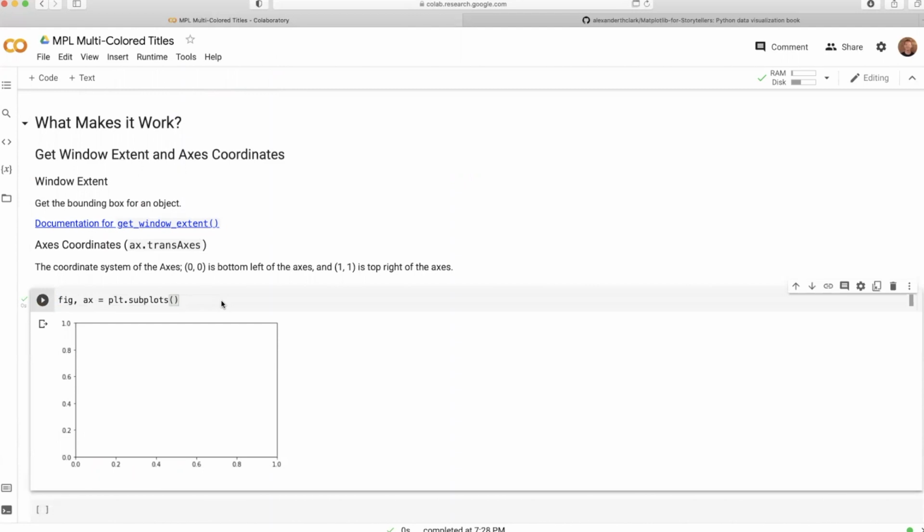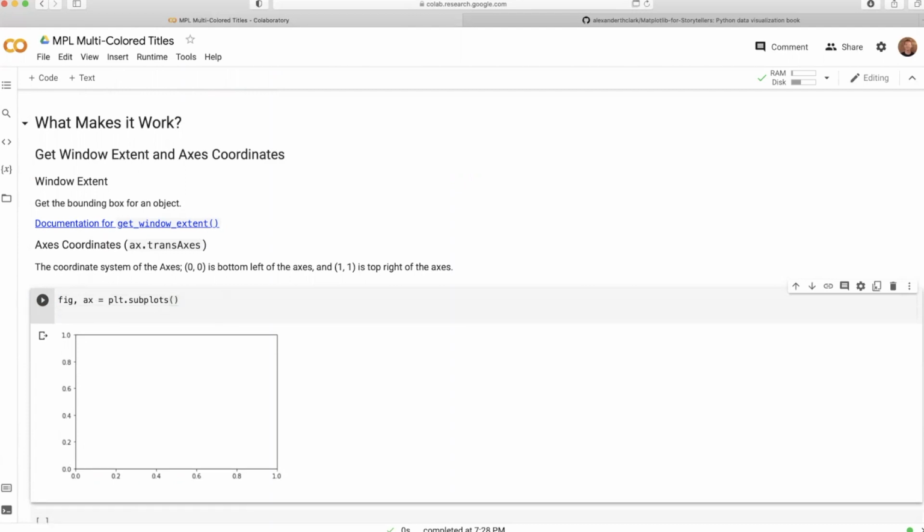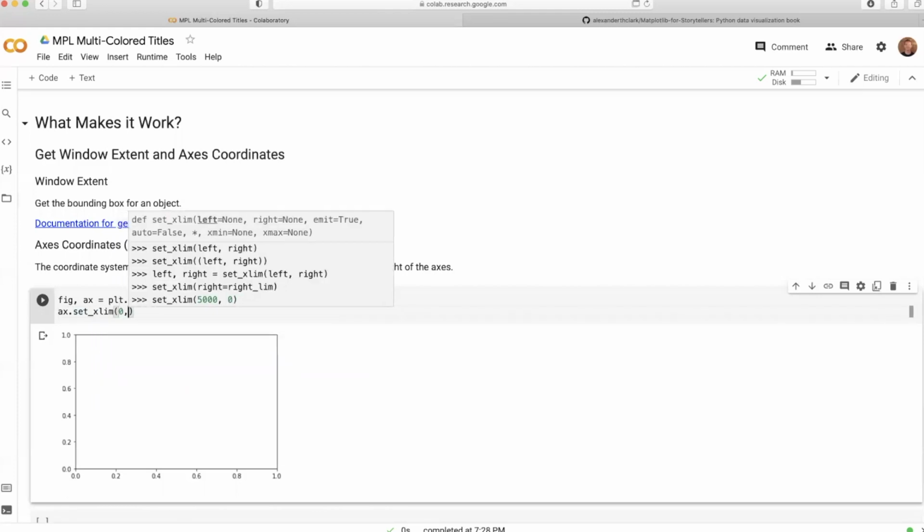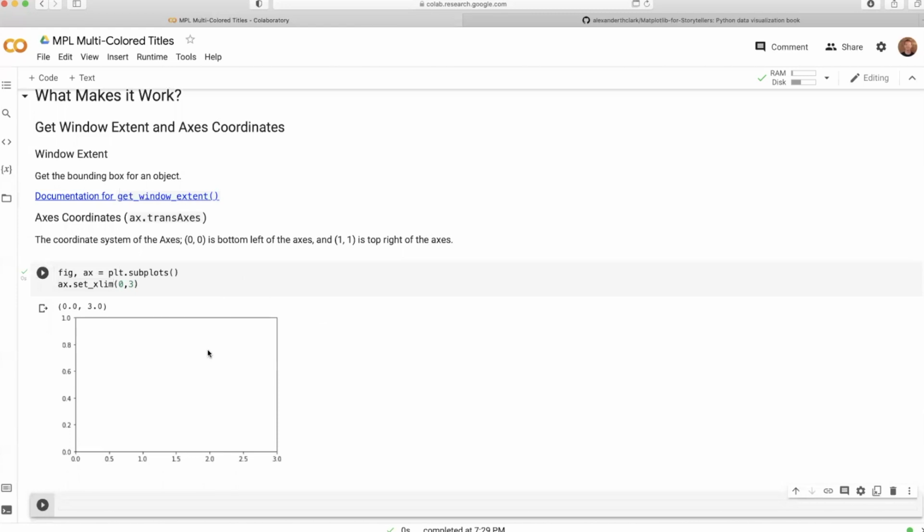Okay, so here I've created a plot. And let me change the limits just for the sake of it. All right, so this is in data coordinates. And here I've just changed the x limits to go from the data point 0 to the data point 3.